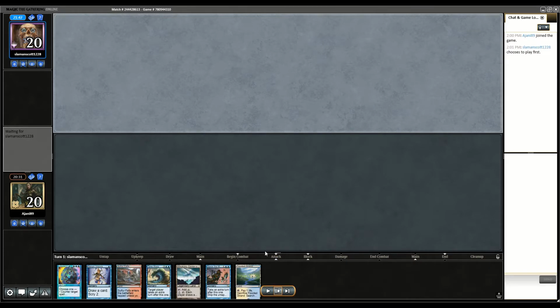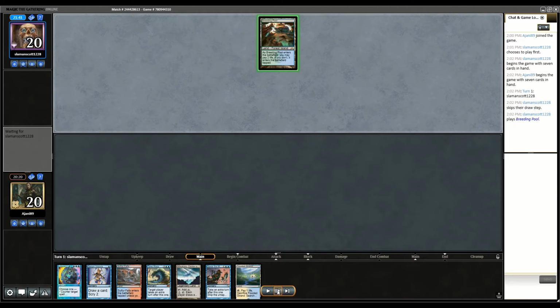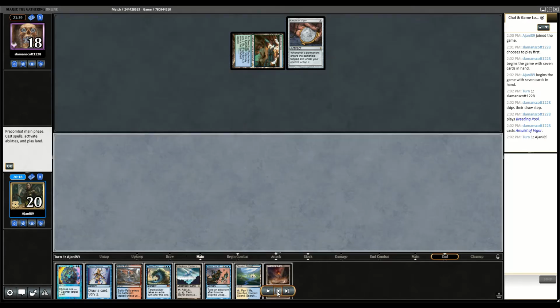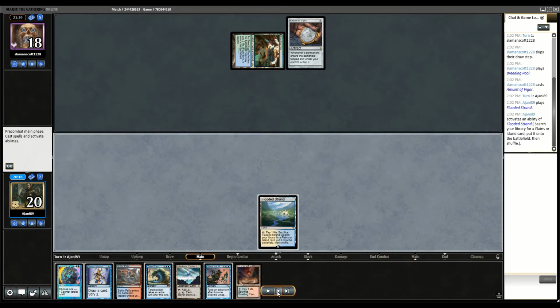Okay, so we are on the draw because we won. This is a fine hand. It's got turn 1 Serum Visions. Not really a good turn 2, but turn 3 we get Charm, which we can use to counterspell or draw some cards and try to find what we're looking for. So turn 1 Amulet again. Very typical of the Amulet deck.